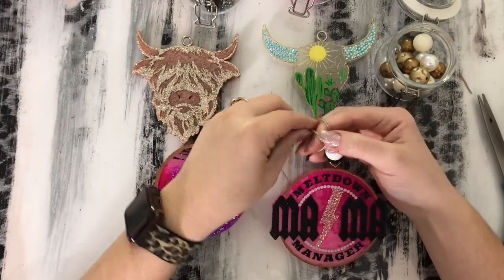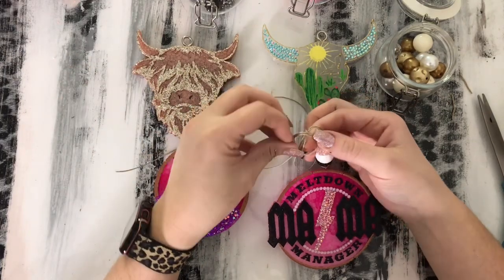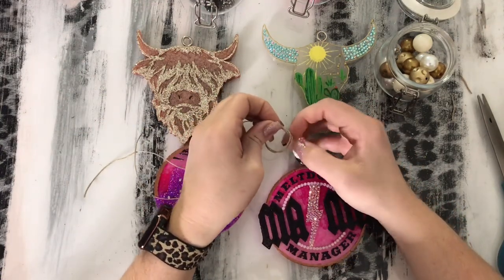And once I have as many beads as I want on there, I am just going to make a knot at the very top of the last bead so that the beads stay stationary and don't slide up and down the string.